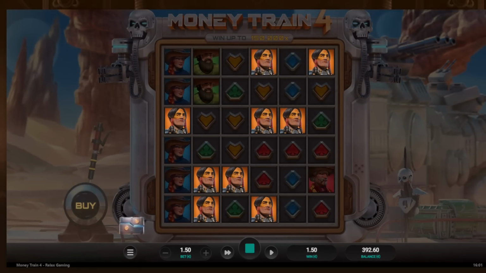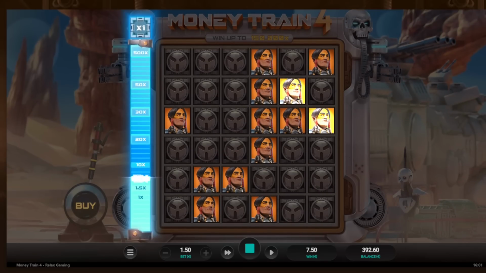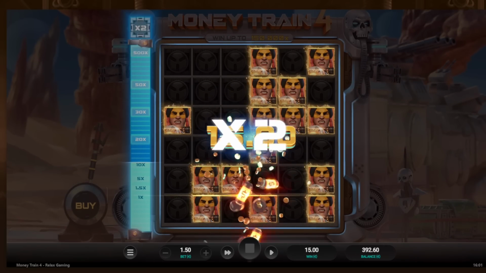What I get? Oh, respin. Oh, okay. Base can pay as well. Yeah, okay. Land. I thought I was going to win €1 million. I got like €30 there.